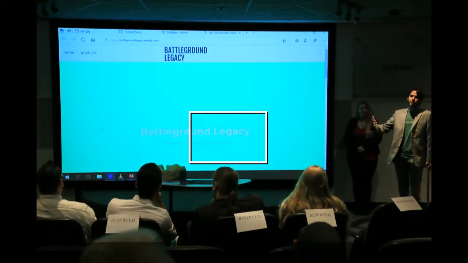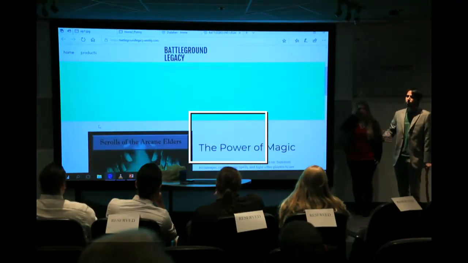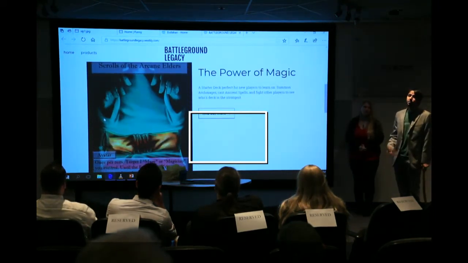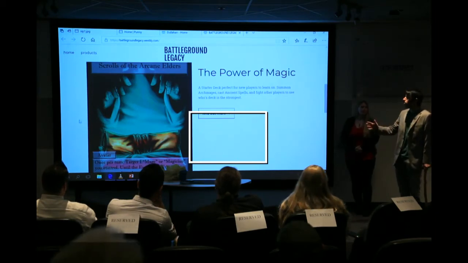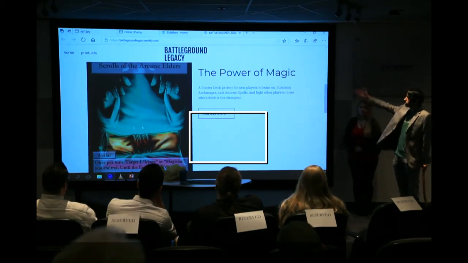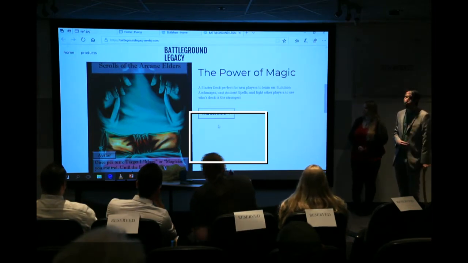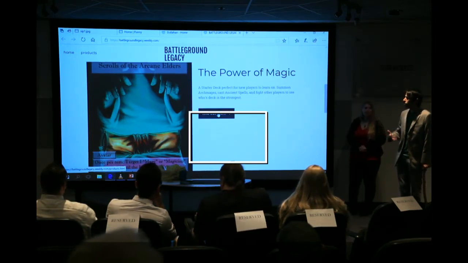Imagine playing a game where you had a 67% chance of losing before you even had your first turn. Like I said in the video, many card games have issues with these first turn win conditions. Battleground Legacy fixes this. So for our product, we have the Power of Magic, which is a starter deck to allow people to get into the game and understand how to play the game.